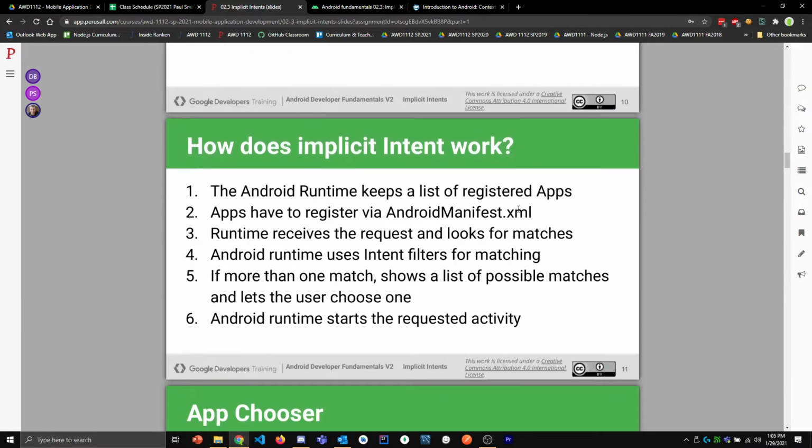You could solve it with a try-catch, but there's a different recommended way. It's later on in the slides that I'll show you. There's an if statement that you usually want to wrap them in to check before you call start activity. So yes, you could catch it with a try-catch, but usually we want to use an if statement instead. That's considered better practice. Either one is a way to solve the problem. It's just a better experience and easier to track down bugs if you use the if statement instead.